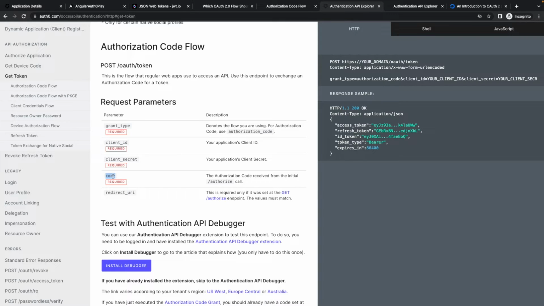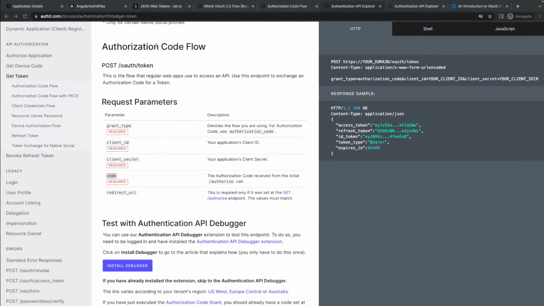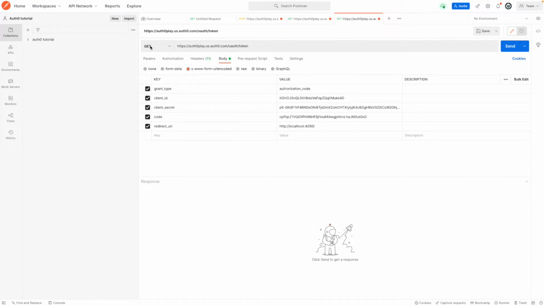And now it asks for the code, which we received from the initial call. We copy it from here. Let's send the request.